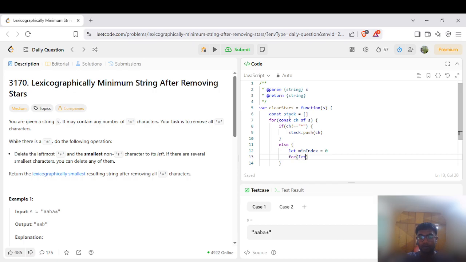So for that, we traverse all through the stack.